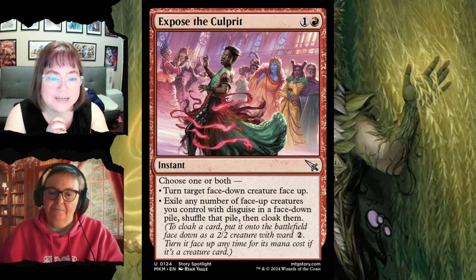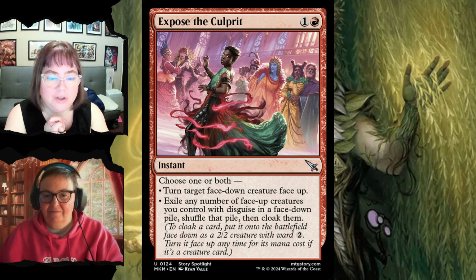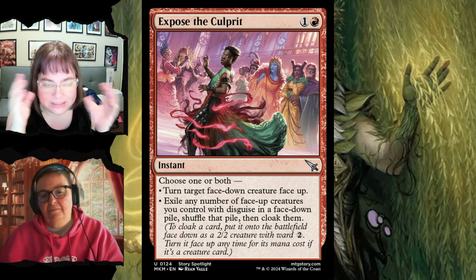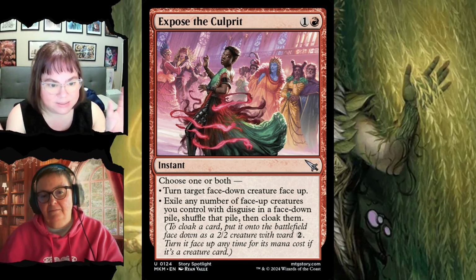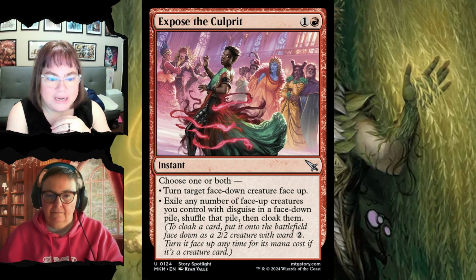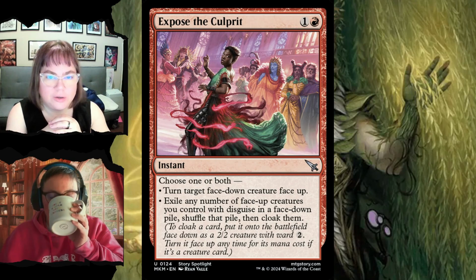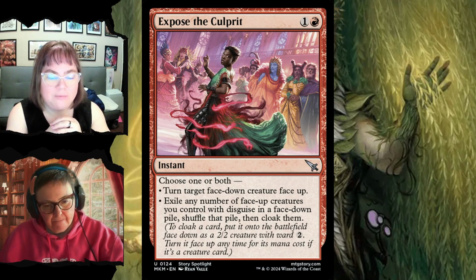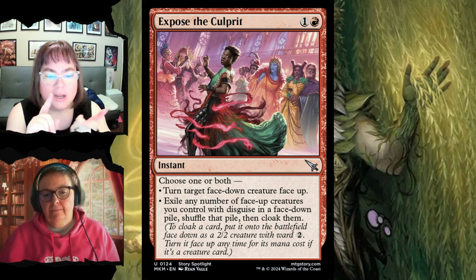Expose the Culprit is also one that we thought might be a good one for this deck. It has 2 for an instant. You get to choose one or both. And this is one that will basically protect you from targeted spells. So if someone tries to destroy your creature, targets your creature or a few of your creatures in some way, you can, first of all, if it's a face down creature, turn target face down creature face up.